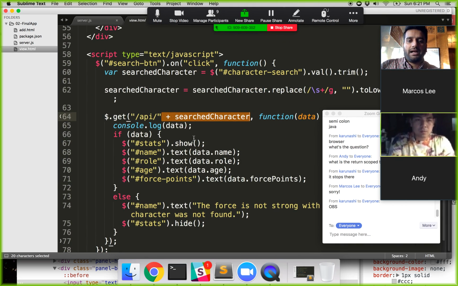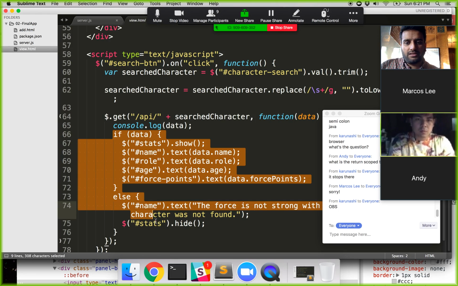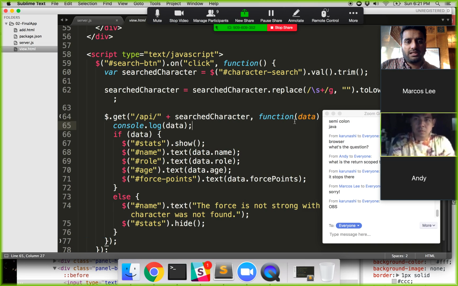Now, if we get back an object, meaning that if there's data, or if we get back false, then it's going to hit here, right? Because we're getting back information, whether it's false or the object itself. However, this line over here, line 66, what is it checking for?